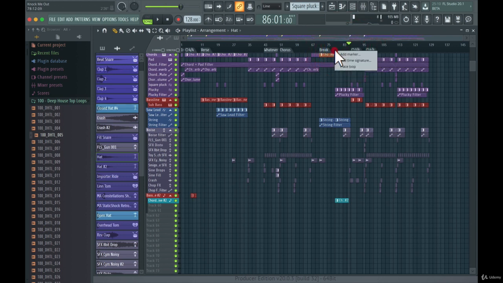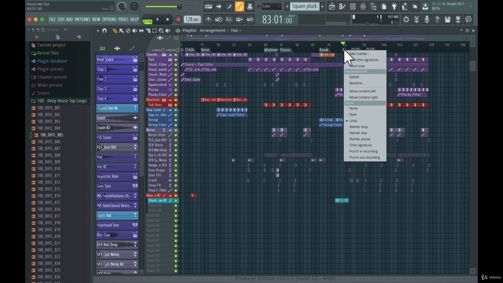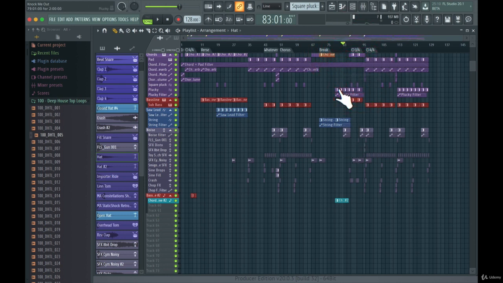What you can do here is to place loop. So if I place a loop here, it will loop to that region. So let's say that I play here and that it will loop to there. So let's delete that loop. So that is a basic overview of the playlist in FL Studio. And I really hope you learned the basic functions of the playlist.